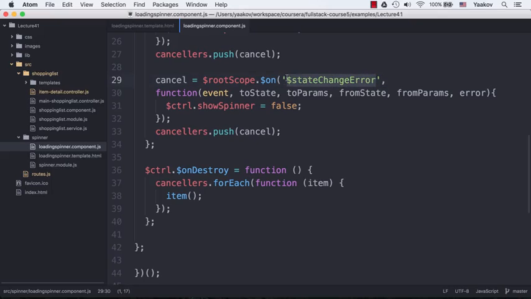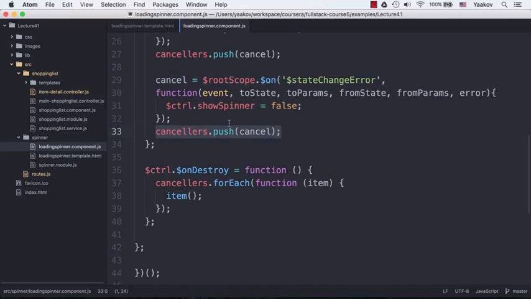We want the spinner to stop. Therefore, we're listening on this state change error, and we're also setting show spinner to false if that occurs, because that means the transition has ended, unfortunately, unsuccessfully. And once again, we're taking the canceling function for that listener and pushing it onto our cancelers array.